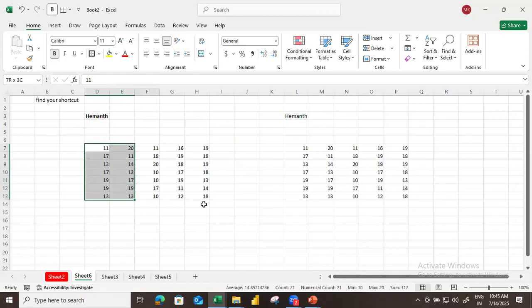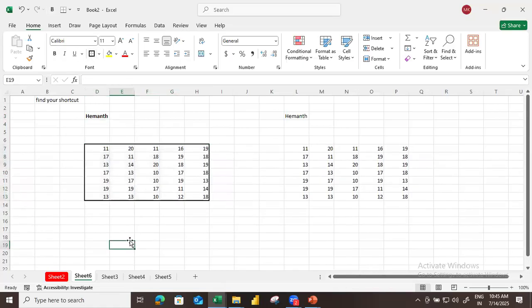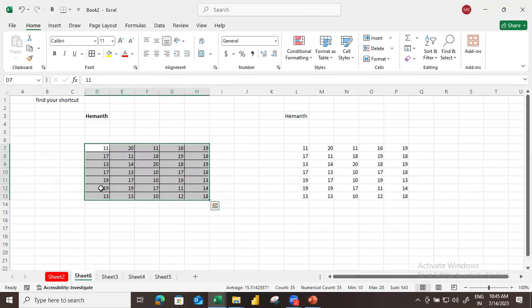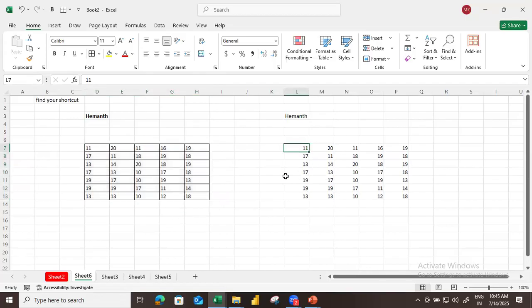And for this, what I will do is I will put thick borders. First I'll put all borders. And after I put all borders, I will change this alignment to left side. It is on the right side. No, 11 is written on the right side. What I did, I brought them in the left side. Okay, understood what I did? So I did with the help of mouse. I clicked each button and I did.